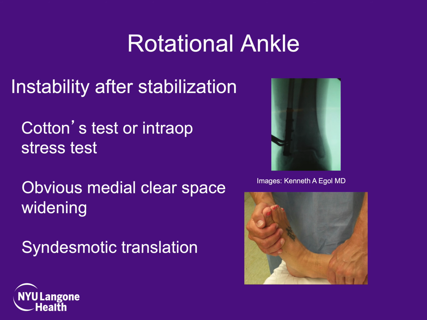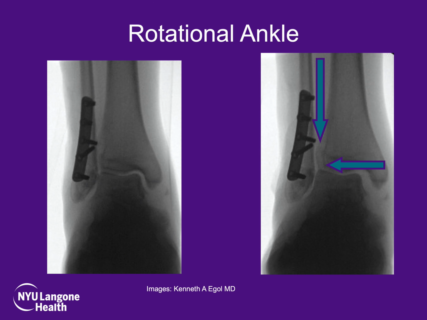Following fixation of the malleoli, syndesmotic integrity should be assessed. This can be done intraoperatively with a Cotton test or an intraoperative external rotation stress test. Any obvious medial clear space widening is an indication for syndesmotic fixation. The only way the talus can translate laterally in the face of an intact fibula or fixed fibula is with syndesmotic disruption. Note here a positive intraoperative stress exam with lateral talar translation.